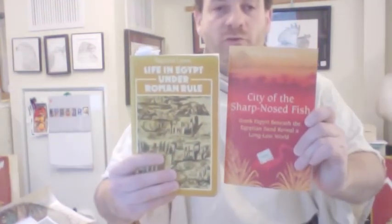I also have a ton of books I will try to make a reference for. This City of the Sharp-Nosed Fish is from Oxyrhynchus, which is in central Egypt, and they find all sorts of Greek writing, Greek ostraka, and things like that. This Life in Egypt under Roman Rule mentions some things about writings. There's a case where the locals bothered the Roman clerk in town for a holiday celebration. The locals went to the clerk and said, you need to go into the archives and dig out this record on this one obscure god that we're supposed to venerate today, because we need to know the details. I'm paraphrasing, of course. And apparently the clerks were a little annoyed with that, like, don't bother me, sort of a thing.